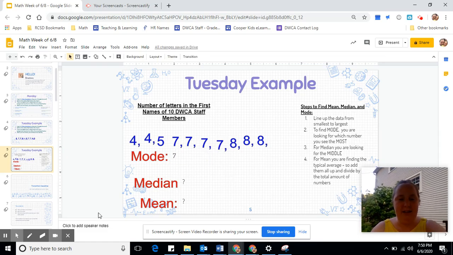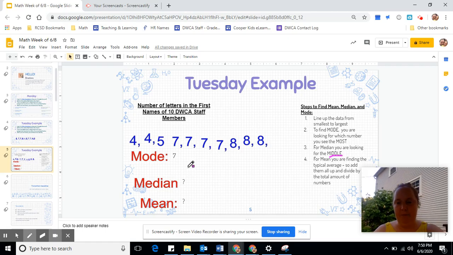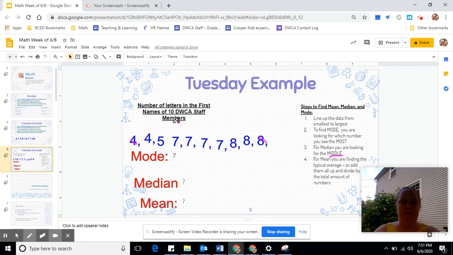For the median, it says over here the middle, okay? Trying to get to that middle. The best way I do it is start on the small side and cross 1 off, and then cross 1 from the top, because we're working our way to the middle. So take 1 from the bottom, take 1 from the top. Not to the middle yet, the bottom, the top, the bottom, the top. And now there's only 2.